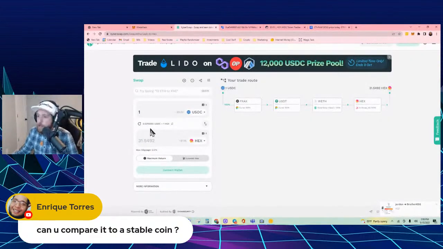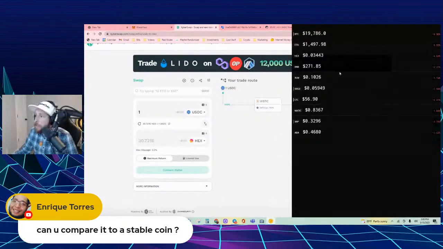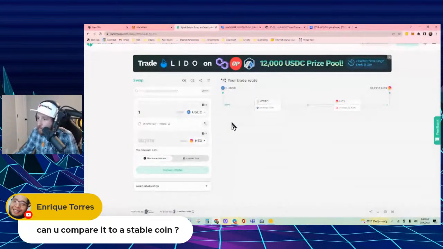No, that makes sense. Right, because 1 HEX equals 0.03. That makes complete sense. Okay. So it's showing the price of HEX here as 3.2, and the price of HEX on ETH is 3.4. So now it's actually a little less expensive. Yeah. So it's about the same price.